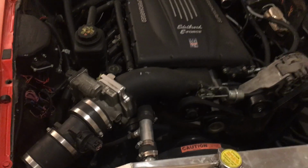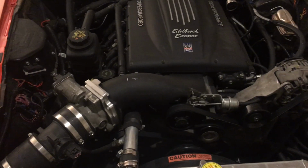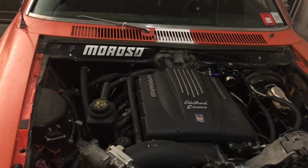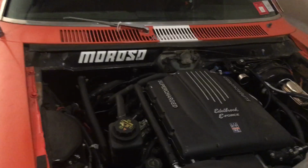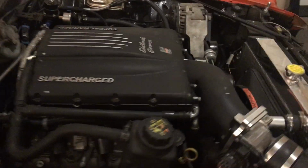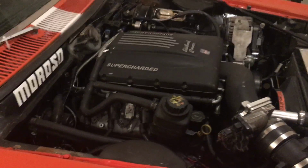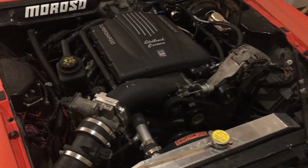So this engine's installed in this car using AMC motor mounts, AMC brackets, AMC cross member, AMC radiator, AMC transmission cross member, AMC driveline. There has been no cutting, no bashing of anything to put this motor in. I can actually pull all of this back out of the car and put an AMC motor back in it if I wanted to. But I think I'll stick with this because it's a lot of fun.